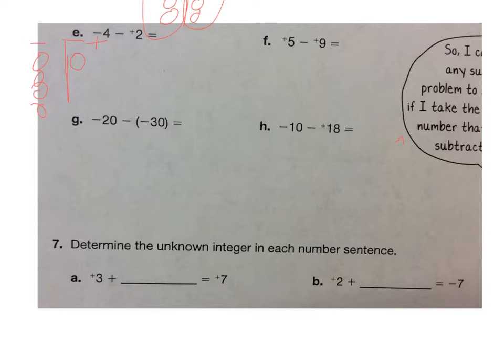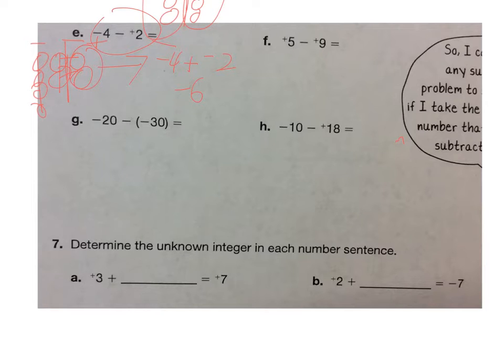How do I do that? I add in zero pairs. So this is 0 and this is 0. However, now I can take away positive 2. So I take these and get rid of them, and it leaves me with negative 4 and negative 2, which is negative 6. Using Dava's method, I would say this is negative 4 plus the opposite of positive 2, which is negative 2. Negative 4 plus negative 2 is equal to negative 6. You can generally say subtraction is really adding the opposite.